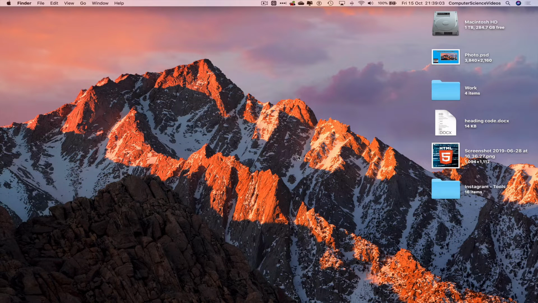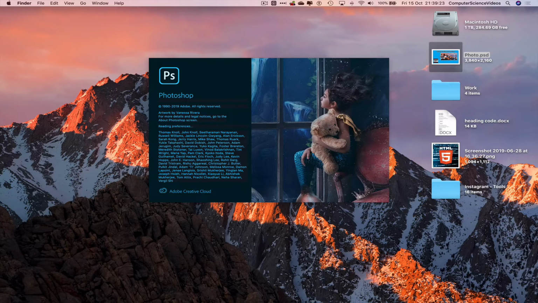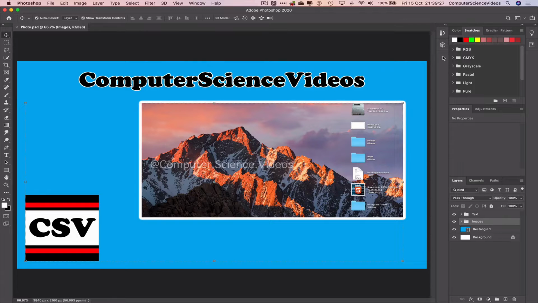So in this tutorial, you need to have access to a Mac computer, the application Adobe Photoshop, and a project that we have been working on from the previous tutorials. As you can see on screen, photo.psd. Let's just turn the attention to the computer, click on photo.psd and wait for that to load. And now, if you have followed the previous tutorials, this is how far we are.